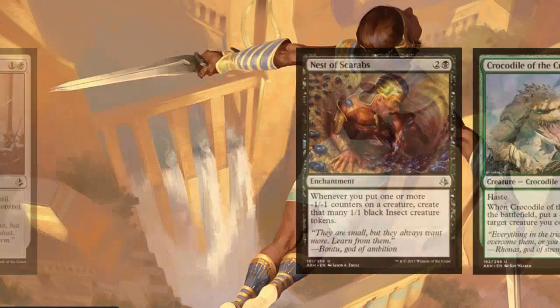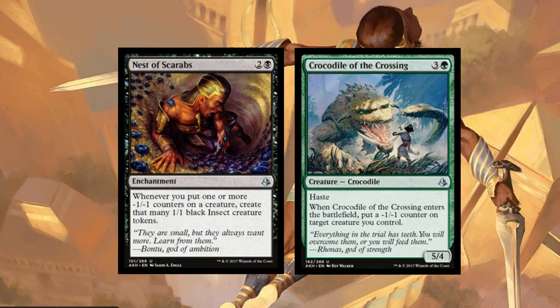So next up we have our black and green cards. Let's see, Nest of Scarabs. It's 1 black, 2 generic for an enchantment. Whenever you put one or more -1/-1 counters on a creature, create that many 1/1 black Insect creature tokens.